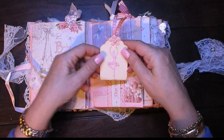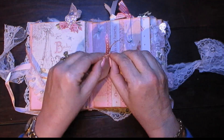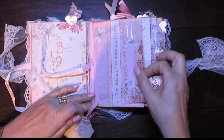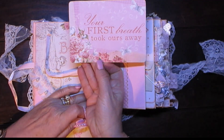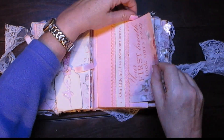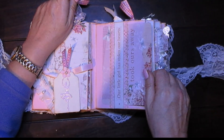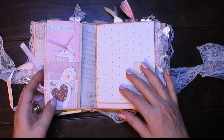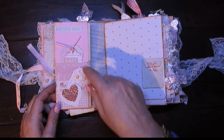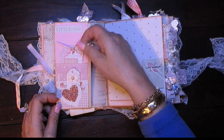This is a tag with a ballerina on it and I've used stickles and a flower — it's just a bit of glue here. This is a belly band, and in that belly band: 'your first breath took my breath away.' So you can put a photograph there. And this opens up that way, where you have two pockets — or a tuck spot rather — and a pocket there with tags.